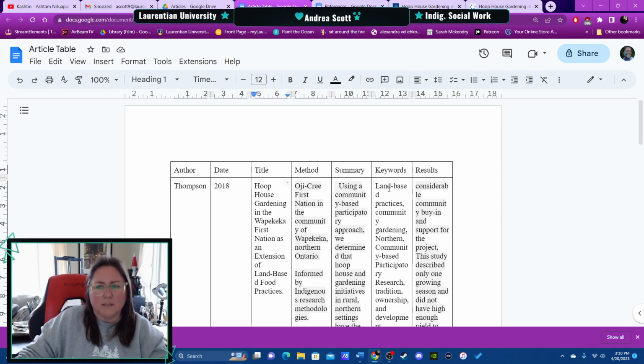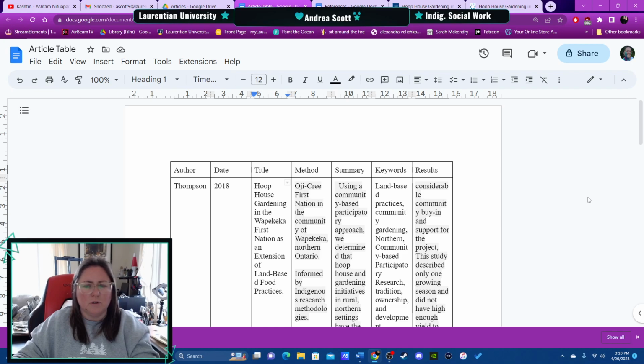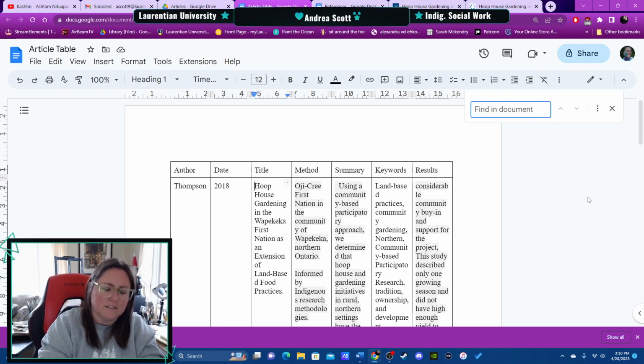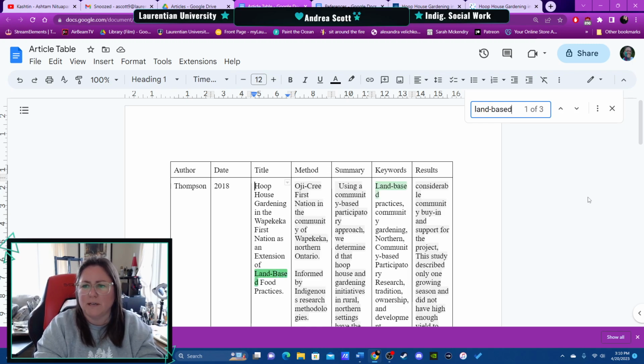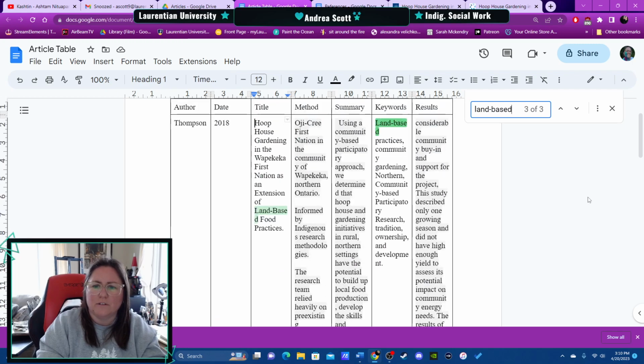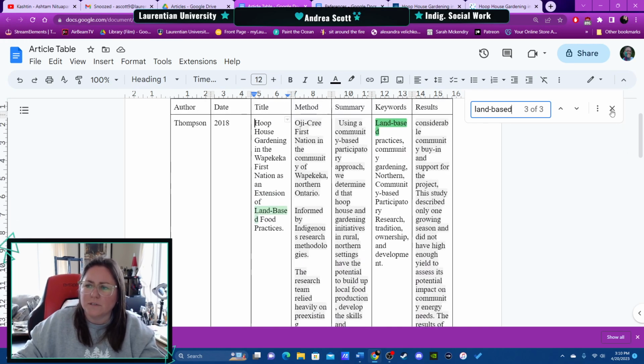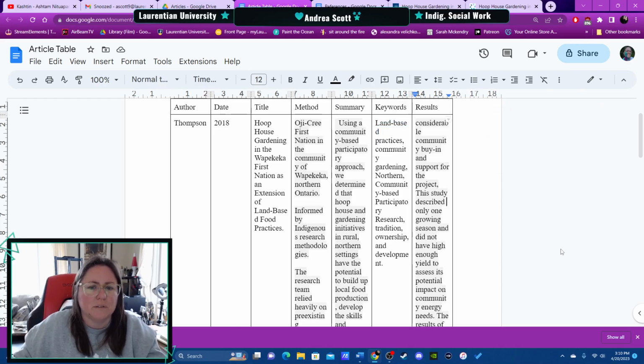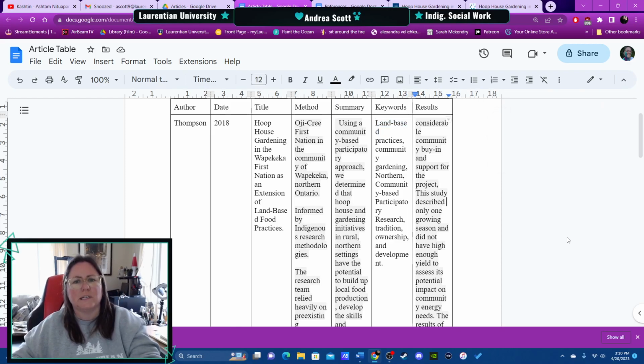The reason you put keywords is that you can hit Control F, find in the document, land-based. If I want land-based practices, you can look for land-based practices articles. This is really important as you build your article list.